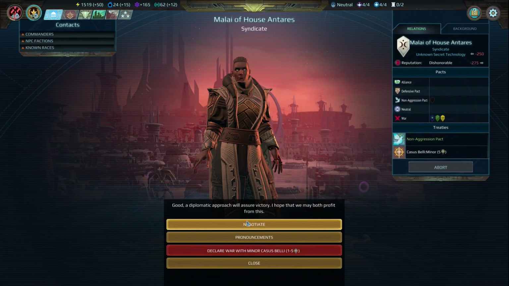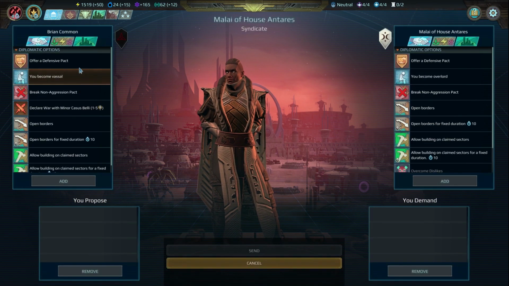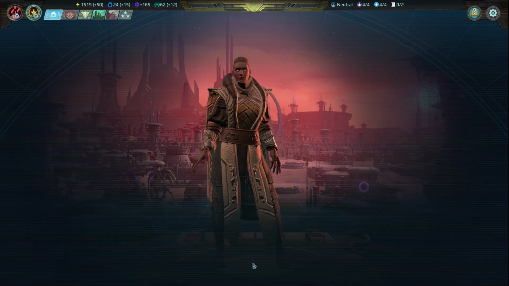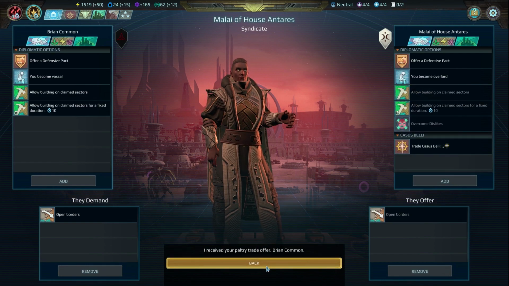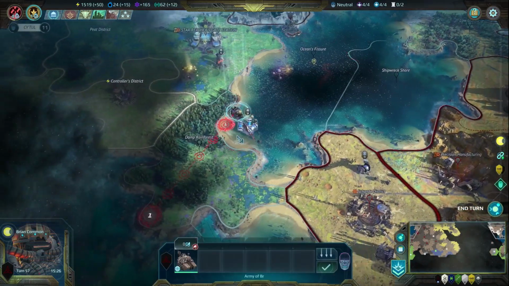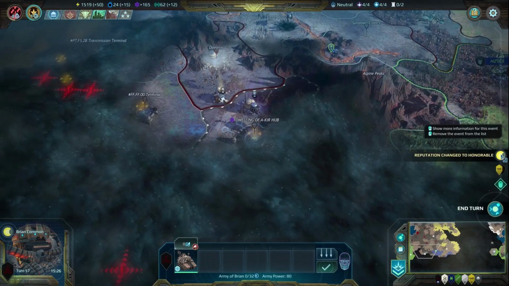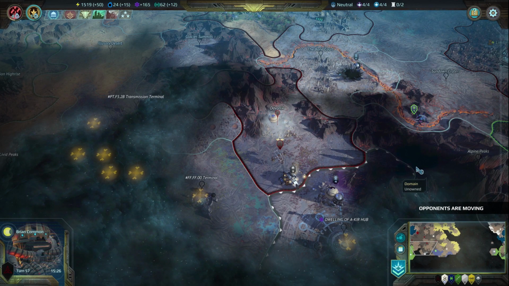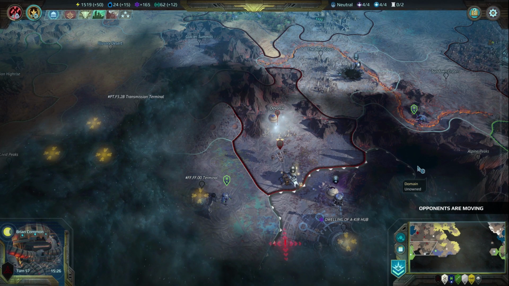Incoming. He complimented me. Nice. Yo, let's be friends, man. We tried. What about open borders? Okay, so we got open borders, which means we can take you through their territory. Good. Relations have improved. Reputation to honorable. Nice. I'm a little worried about losing the game. I'm 100% worried about losing the game, but I think we are still set up quite well.